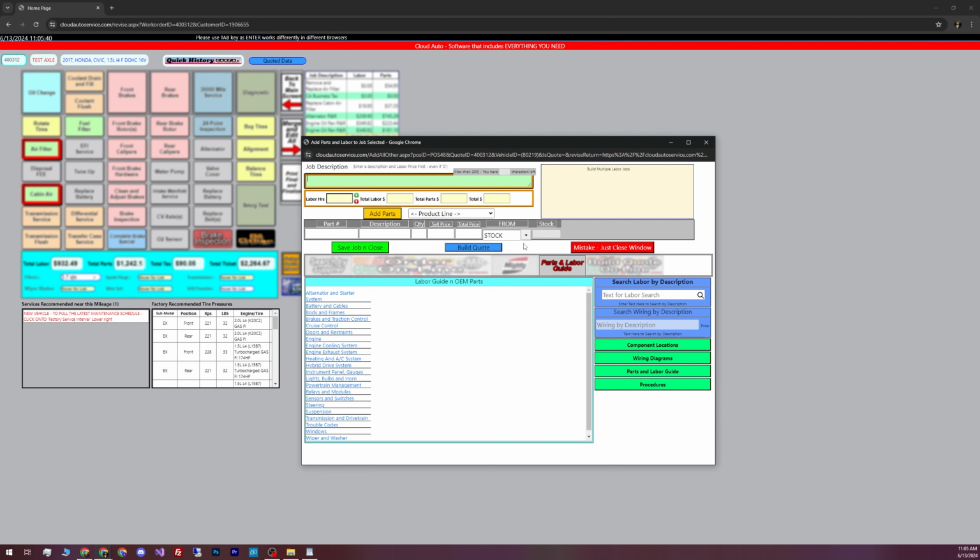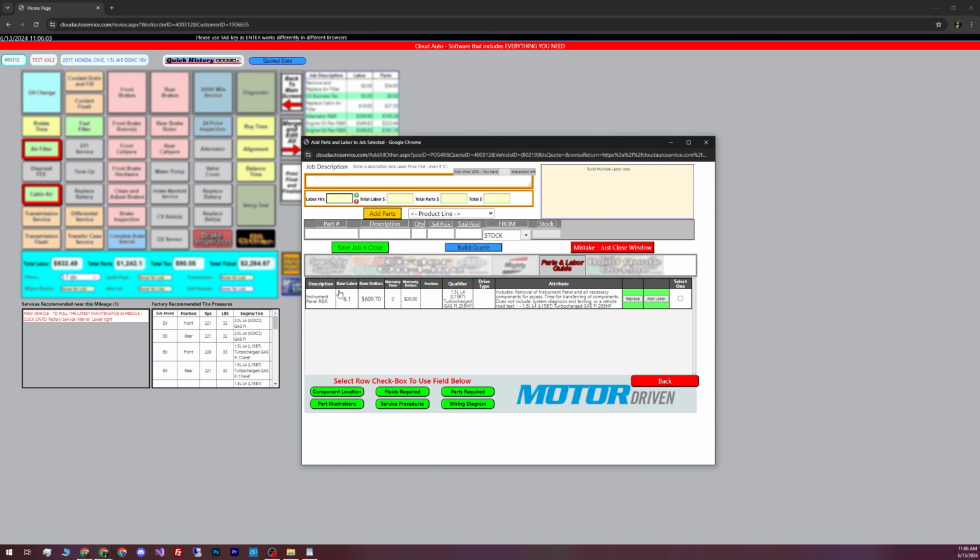Wiring is probably the least enjoyable part of working on any vehicle. Luckily, thanks to Motor, we are able to make it a little more bearable for you by providing detailed in-color wiring diagrams. To access the wiring diagrams, let's go ahead and search up the labor we are going to perform, such as an instrument panel R&R. Select the section that best applies to your vehicle via engine and attribute type by checking the checkbox and then navigate to the wiring diagrams button in the bottom left.